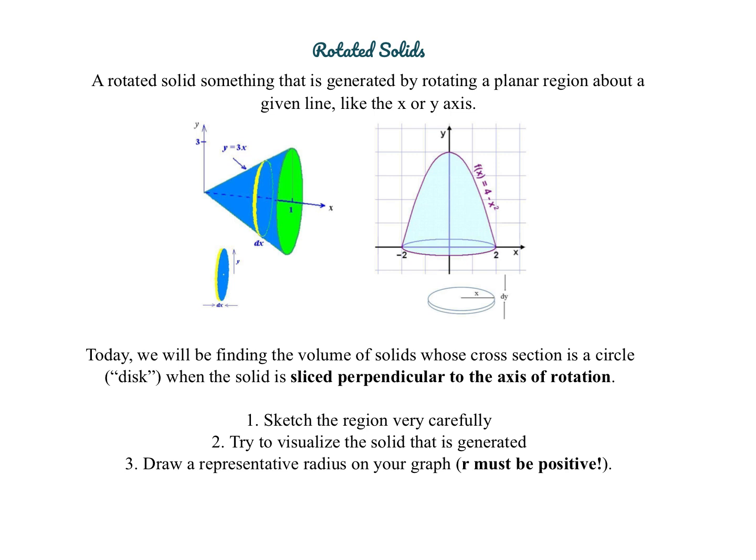All right, so today we're going to take a step away from just the area under the curve, and we're actually going to be working with the volume of a rotated solid. So a rotated solid is something that you can create by rotating a planar region about a given line, commonly the x or y axis or any other straight line.